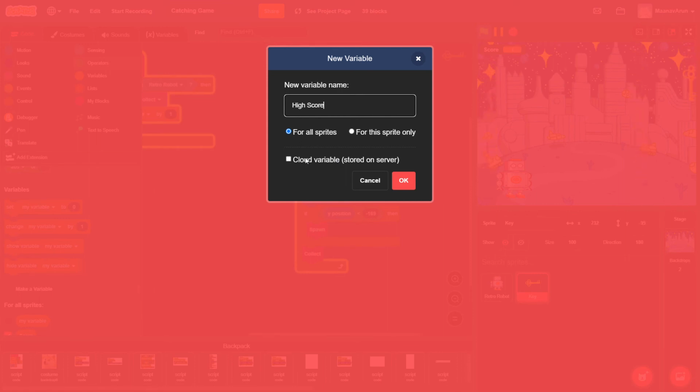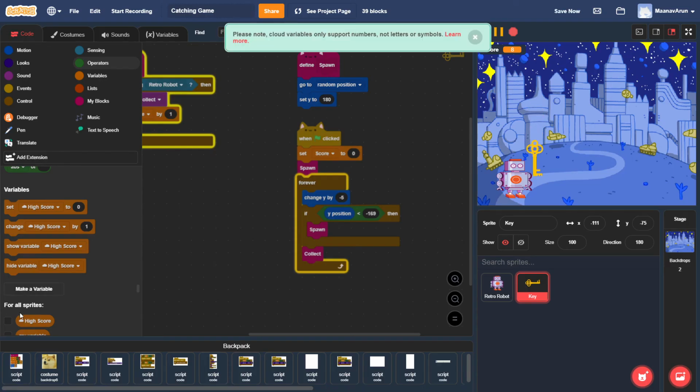Now, if you are a new Scratcher, then there's a chance you might not be able to do this, but if you can, that's great. Make it a cloud variable, ticking this off. And also make that show. This is just a reminder that cloud variables cannot handle letters, so remember that.